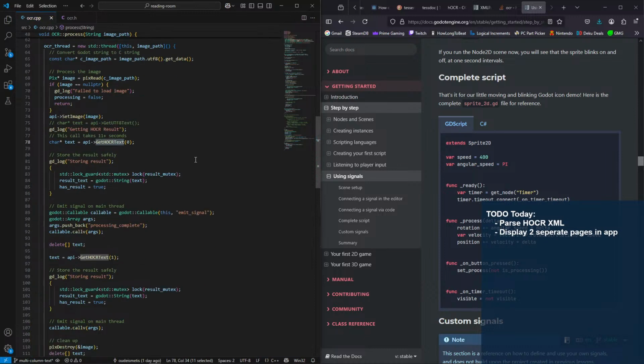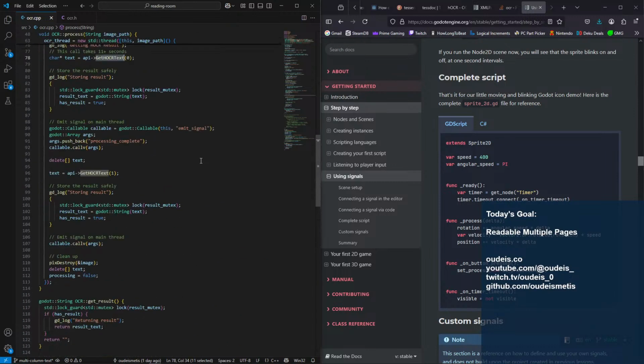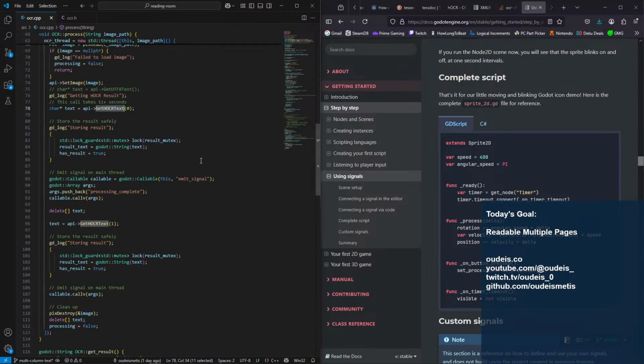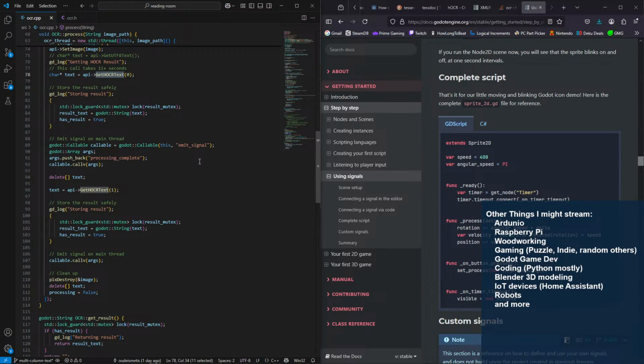Now, how do I get it to, so get result. I didn't want to refactor this, but I should rip out and undo some of the changes I made. So let's see here.